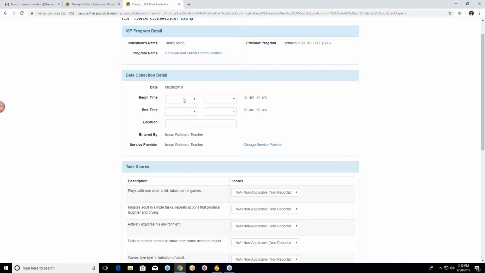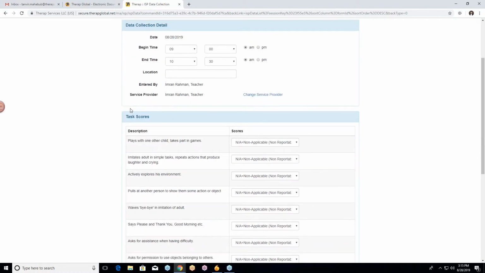For demo purpose, I am selecting 9 AM as the begin time and 10:30 as the end time. You can click on this box and select the time according to your need.